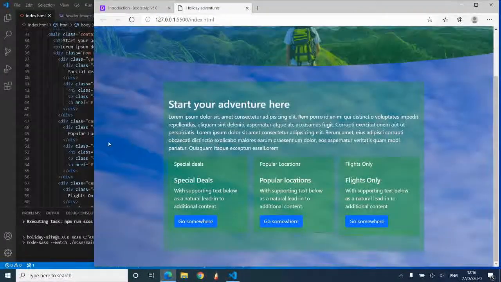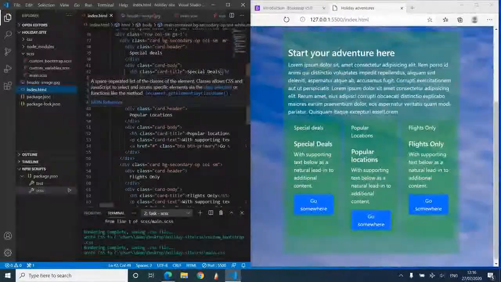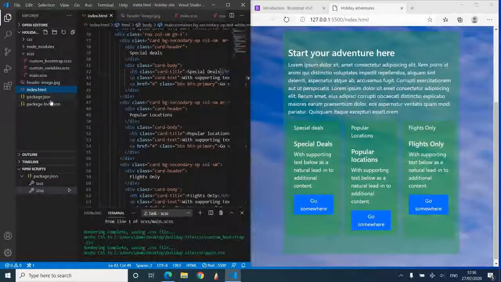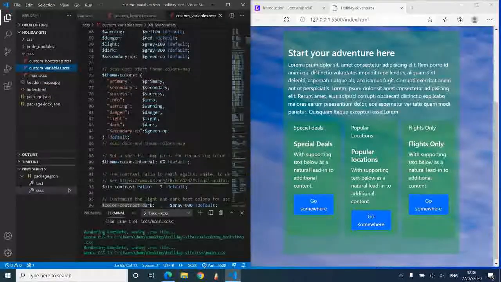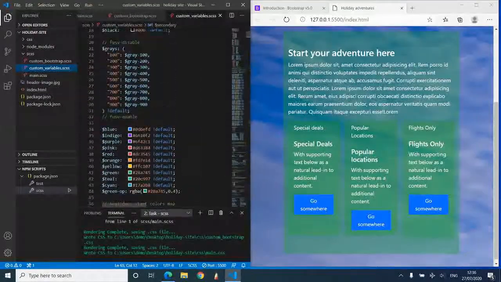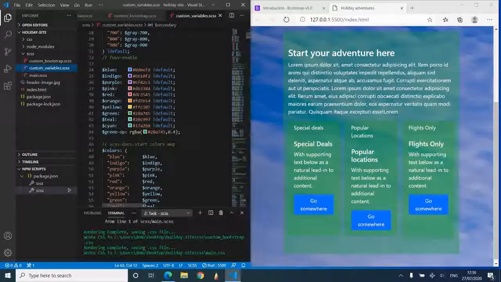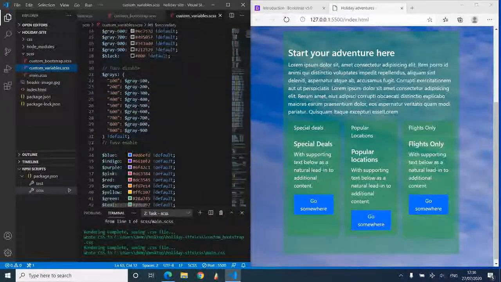So it looks okay. Okay, let's test out that theming. Go back into variables. So let's just change the theming colors and see if that's working. I think it might be broken.